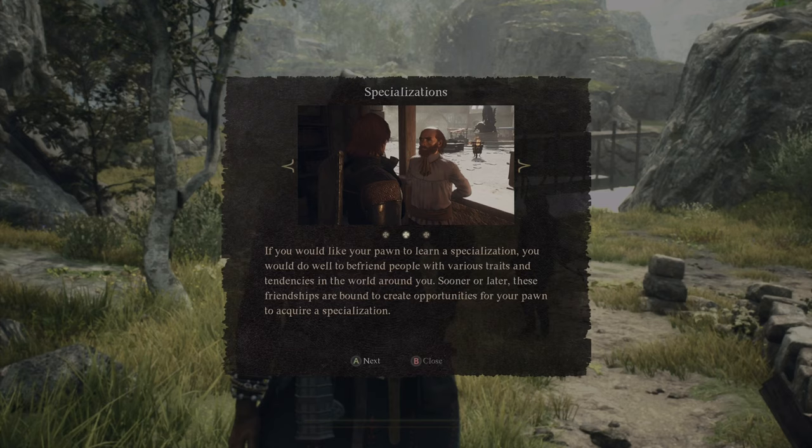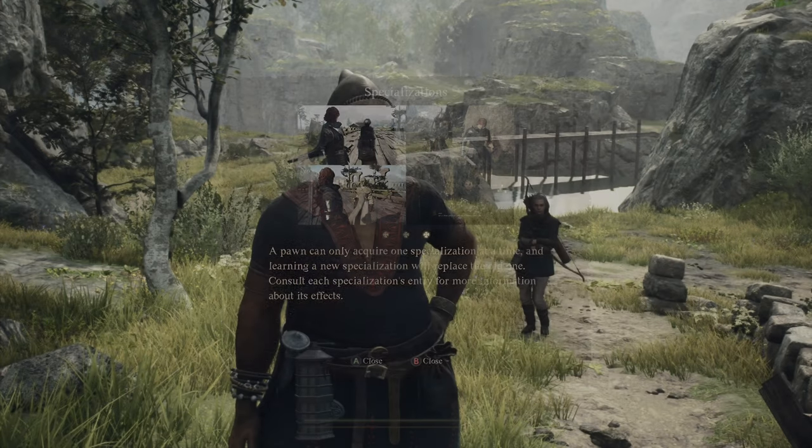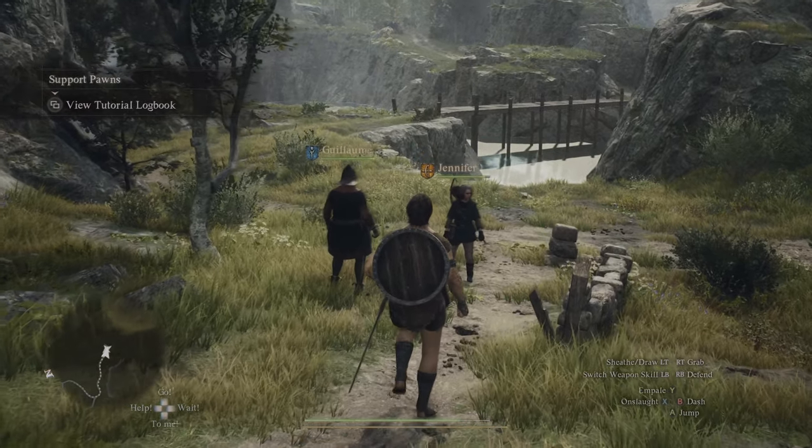Okay, so you have to befriend people with various traits. Okay. Now I've got two.